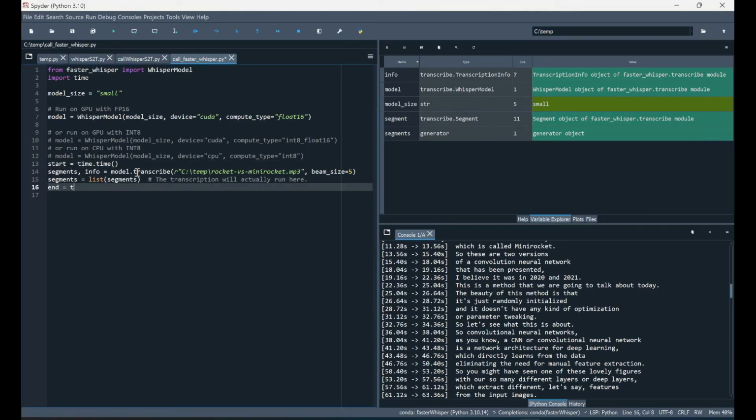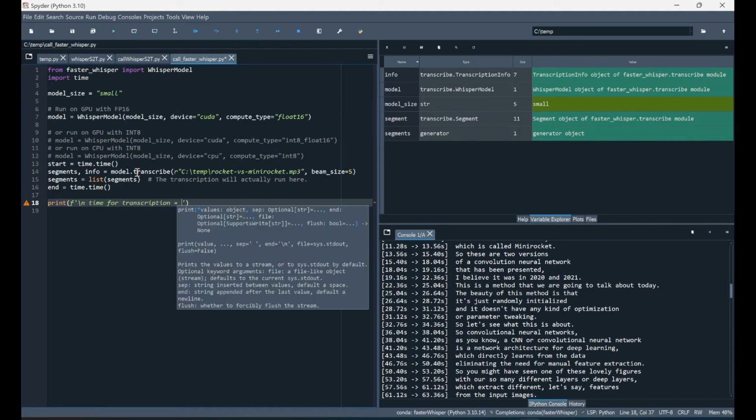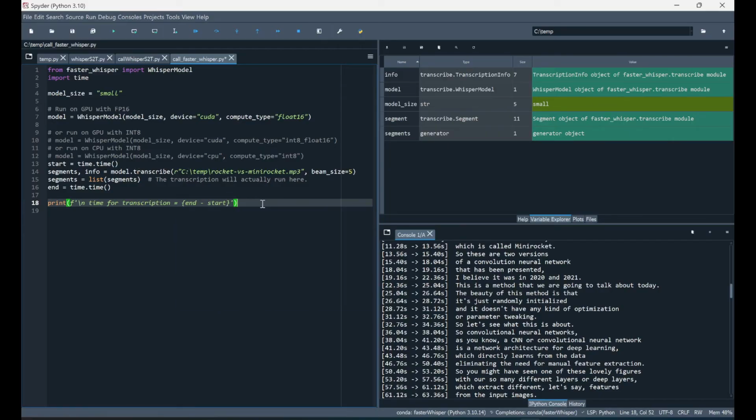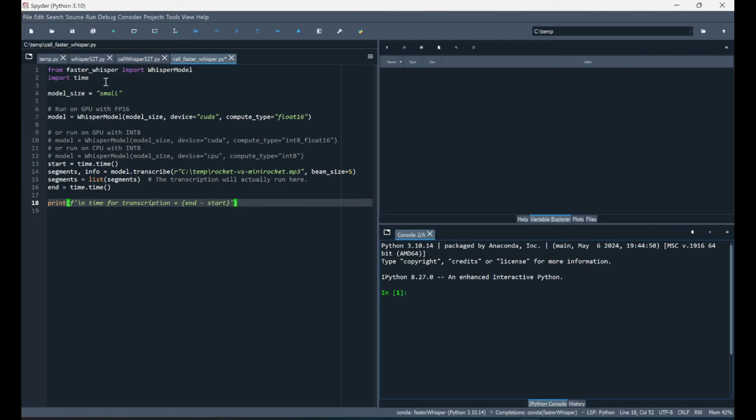Then end equal time.time, and give me a nice print command. Should be an F statement on a new line. Tell me time for transcription equals end minus start, and this is going to print the exact amount taken to transcribe our file. Let's have a try.